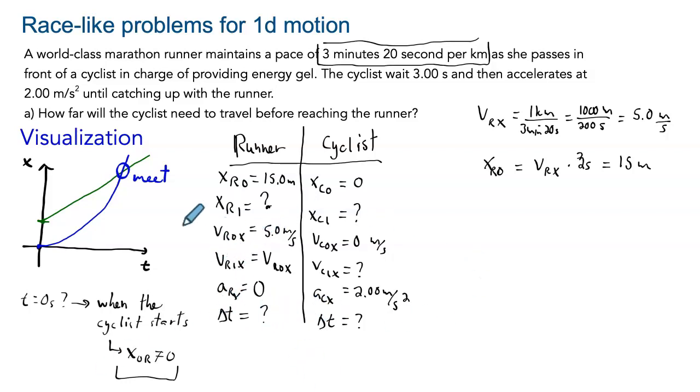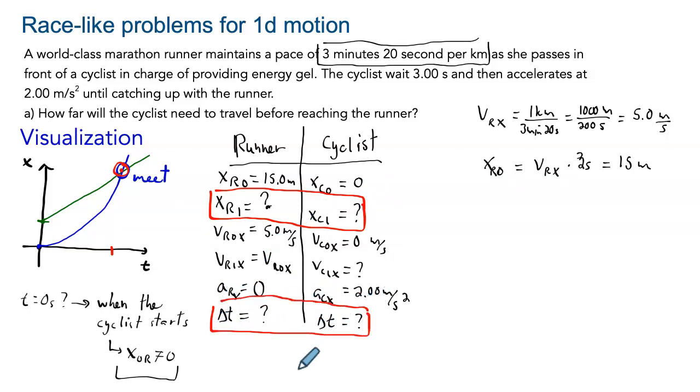At this stage, the key step is to understand that at the moment the cyclist reaches the runner, this means that they are at the same position at the same time. So that these two quantities will actually be the same at the moment that we're interested in, and these delta t, of course, will also be the same. So we will be able to set up an equation for the position of the runner at time 1, and then we'll do the same for the cyclist. And once we have these two equations, what we want to do is just to ask that the position of the runner is the same as the position of the cyclist. And that's what we'll do in the next segment.